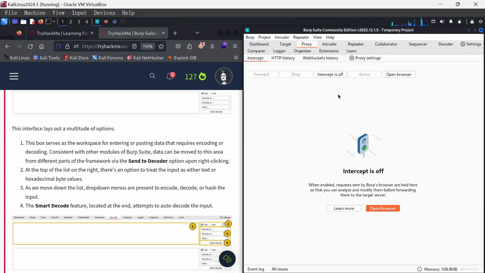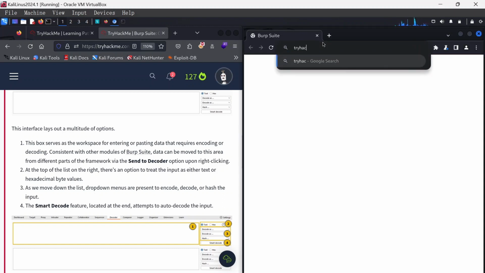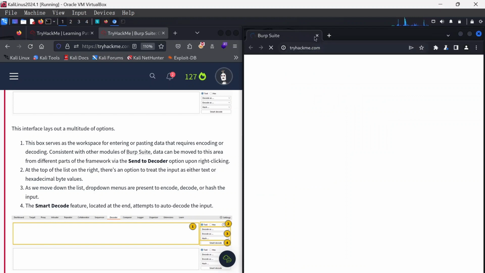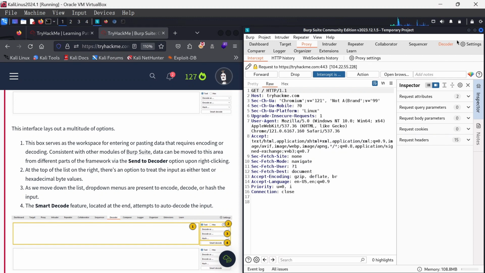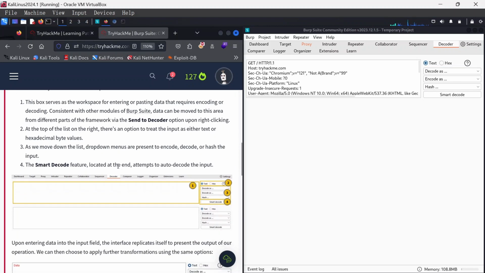If I minimize this for a second and turn on my intercept, go back to the Chromium browser, type in tryhackme.com, hit enter, and it's captured. We have that intercepted here on the Proxy, so we can right click and send to Decoder here. If we go back to our Decoder, you can see that we do have whatever we captured sent to the Decoder.